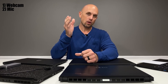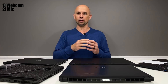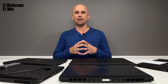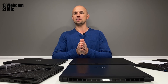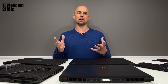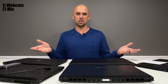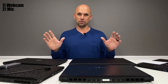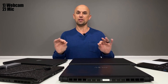When it comes to the webcam and microphone, the placement has got to be up top — nobody wants to be looking up the nostrils. A dual array microphone that can block out ambient noise would be ideal. I'm aware the quality is not going to match a cell phone; there's a lot of post-processing and software that goes into those images and video. A lot of these webcams are probably connected via USB 2.0, so there are limitations, but at least make the microphones decent enough to block ambient sounds.